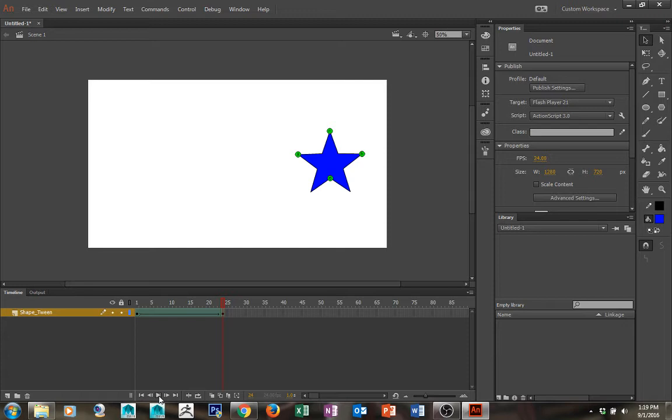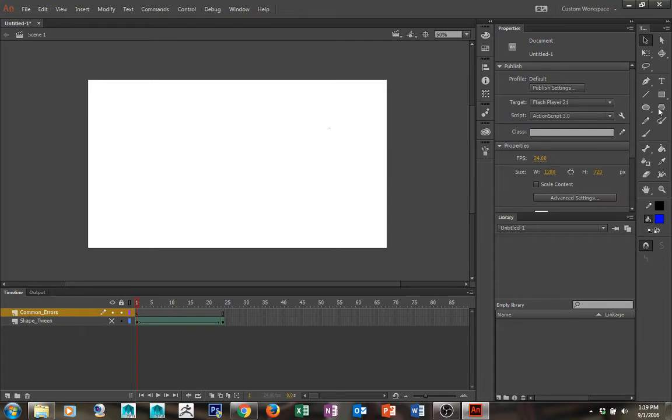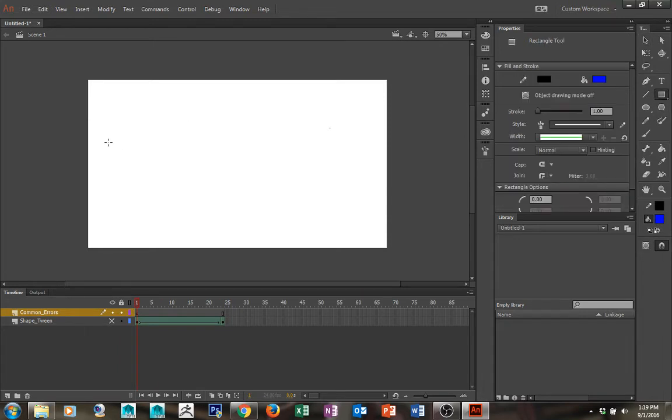Now I'm going to show you some things not to do when creating shape tweens, or just some common errors, let's say. So I'm going to hide this layer, and I've already showed you one. So here's another one.